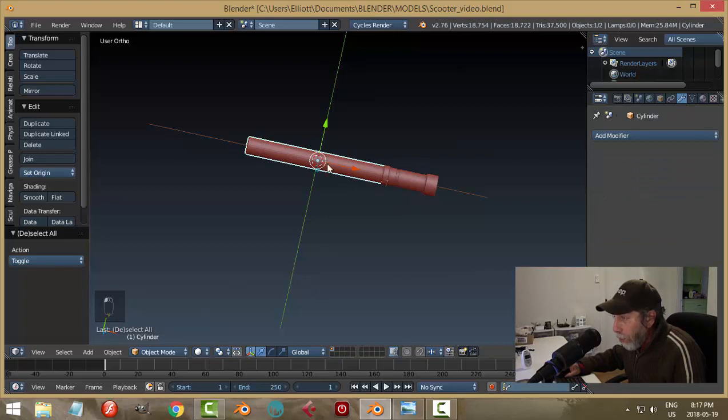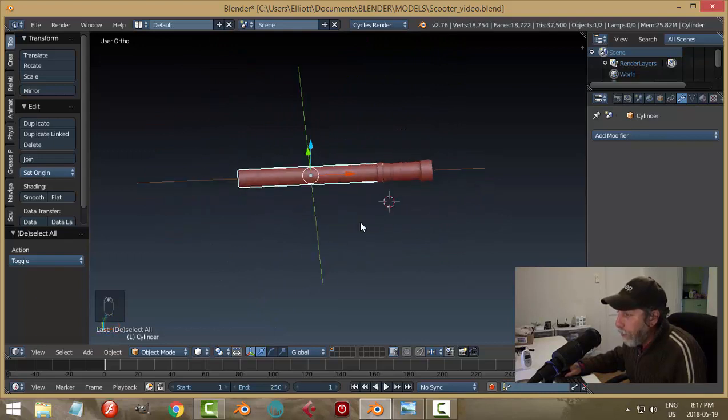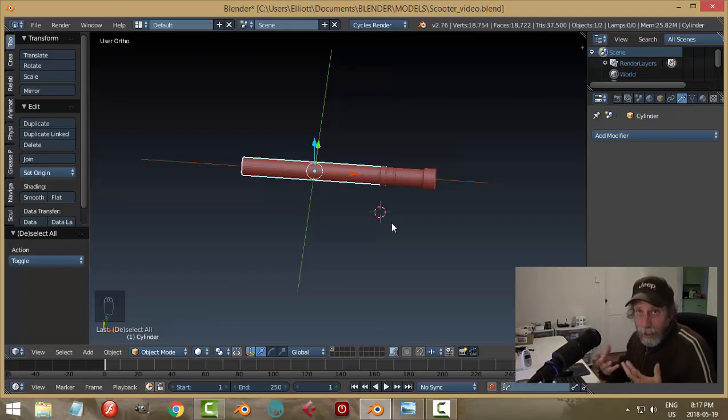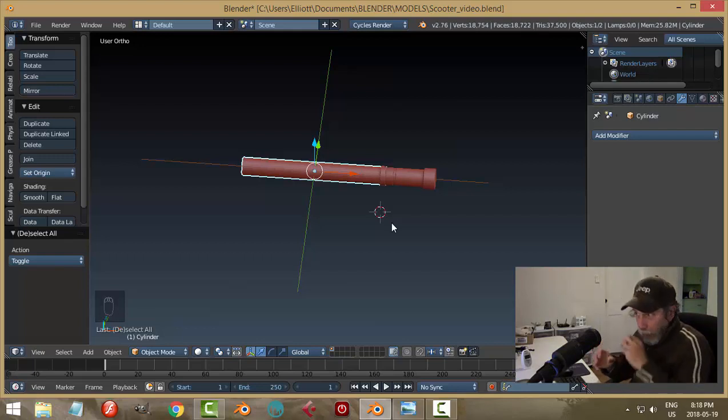What you do is make sure the cursor is in the middle of this object, and I'll show you how to do that later, because it already is. No, I'm going to show you now. I'm going to click right there. Okay, my 3D cursor is just somewhere in space. I need the 3D cursor to be in the middle of this object. I kept talking about origin, but it's really the 3D cursor, which acts like a pivot point, essentially. And I want to mirror something, and I want to rotate it around, like on a string, and you're going to swing it over to the other side. So the center that you swing it around is the 3D cursor, and it's got to be right in the middle of the object or right where you want it to be. And you'll see a few other examples of this later.